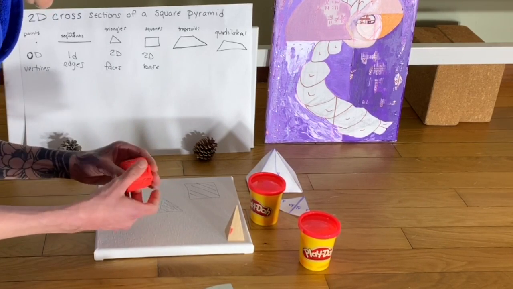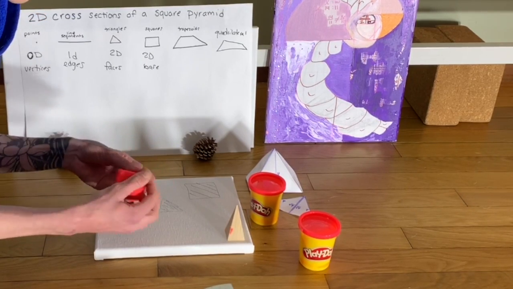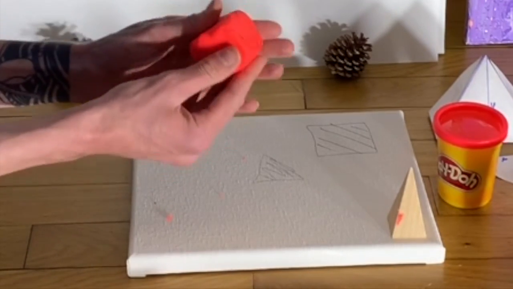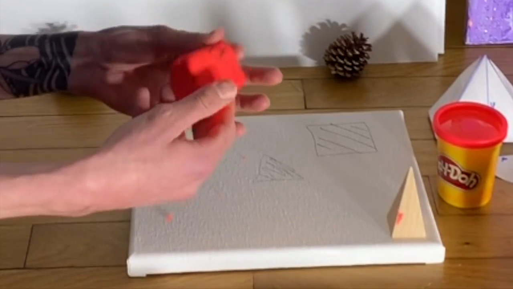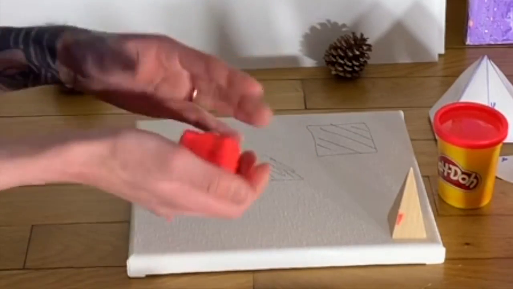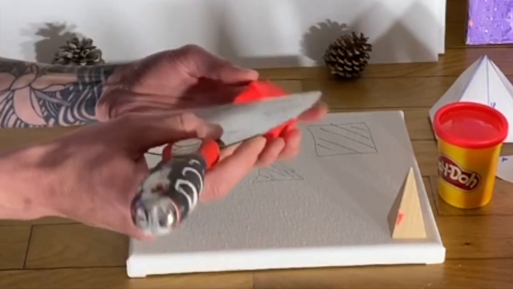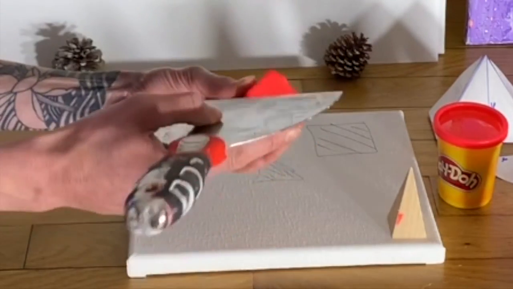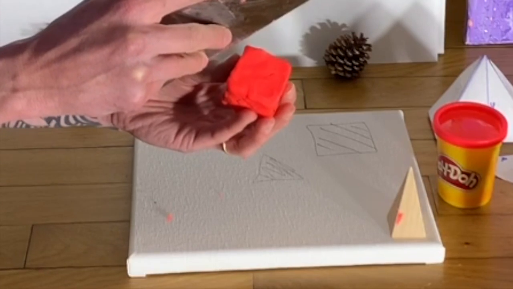But if we look at the cube, we'll be able to see how to form a pentagon with a cross-section of a cube. How many faces does a cube have? Think about a dice. How many sides to a dice? It's called a face, not a side, because a side would be a two-dimensional reference to like an edge. There's 6, okay? So there's 6 faces to a cube, and the way that we can get a pentagon is by making sure that our slice goes through 5 of the 6 faces. So we have to angle it and plan ahead so that we can get 5 of the 6 faces.